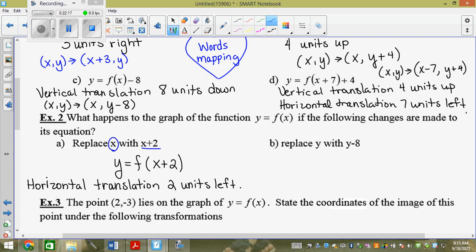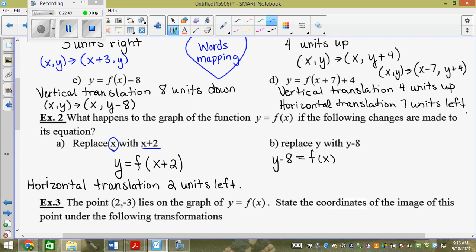The next one, we're going to take the y out of the equation, throw it across the room, and replace it with y minus 8. So the f of x stays the same, but the y on the left gets ripped off, thrown across the room, and replaced with y minus 8. I personally wanted y equals every single time, so I followed the same rules. Because if I keep it in this form, then it actually is 8 up. You have to do the opposite when it's with the variable. Then you think, okay, where it's a variable, I do the opposite. If it's on the other side, I do the same. I don't like if it's and if it's.